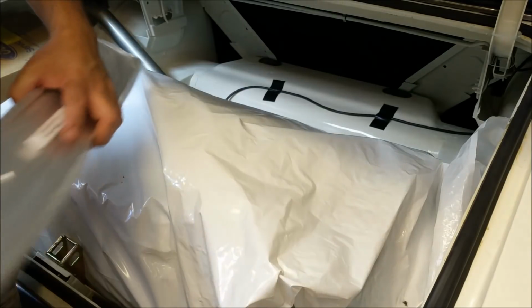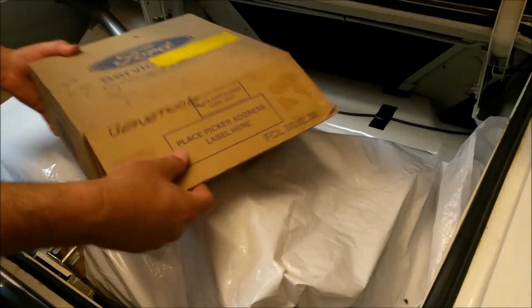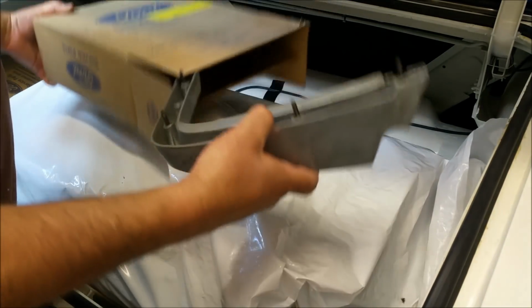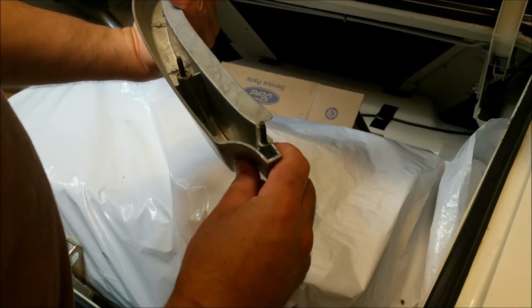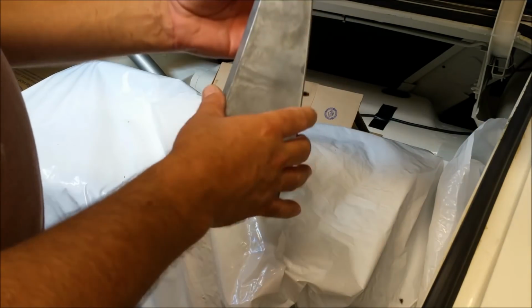Now the other thing I've got, which I might have shown you, are these from Andy Brook. Now I only need one of these, and I might have shown you these, I can't remember. These are new old stock nose cones for the front guards. Now I only need one of those. They're die cast by the look of it. So we have a set of those. I've got a very good one, but that's all I've got.